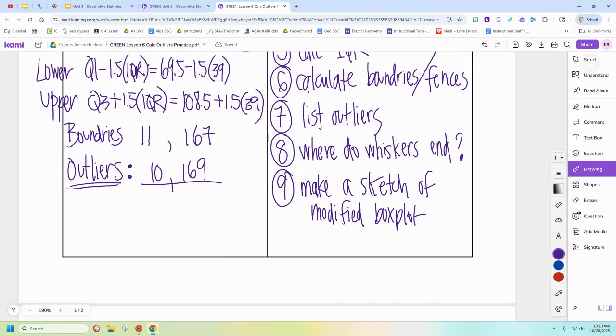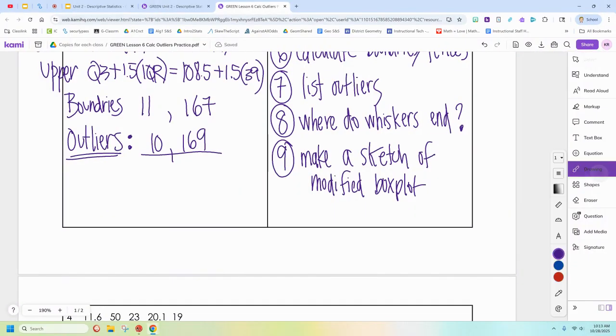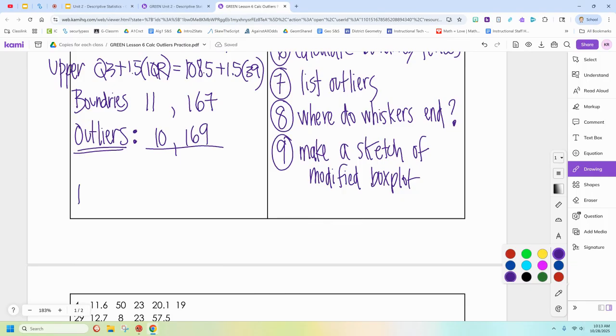So here we go. This is why we want to take a pause and make sure we think about these other things. Because we know there's going to be an asterisk or a dot at the end. I'll make a blob for 10, right? And we know there's going to be a blob for 169. And then we know we're going to have a box and whisker in between them. Am I right? You're right. But those whiskers are no longer the min and the max. And they aren't the fences either. They are pieces of data.